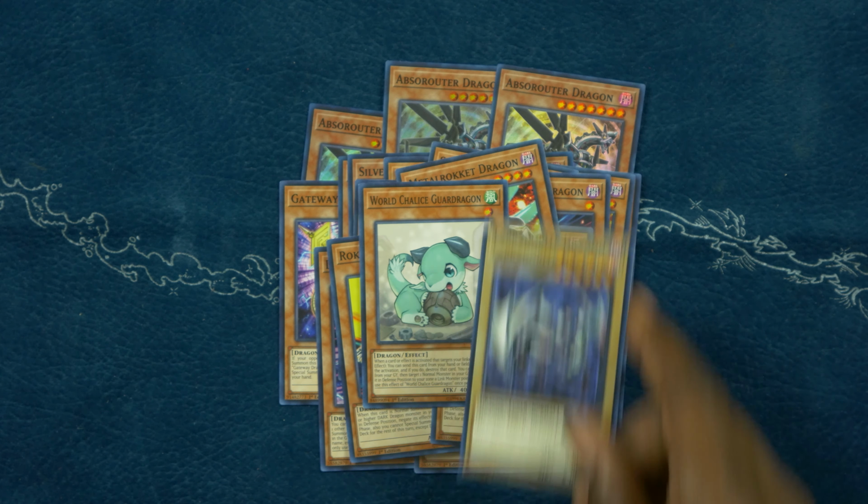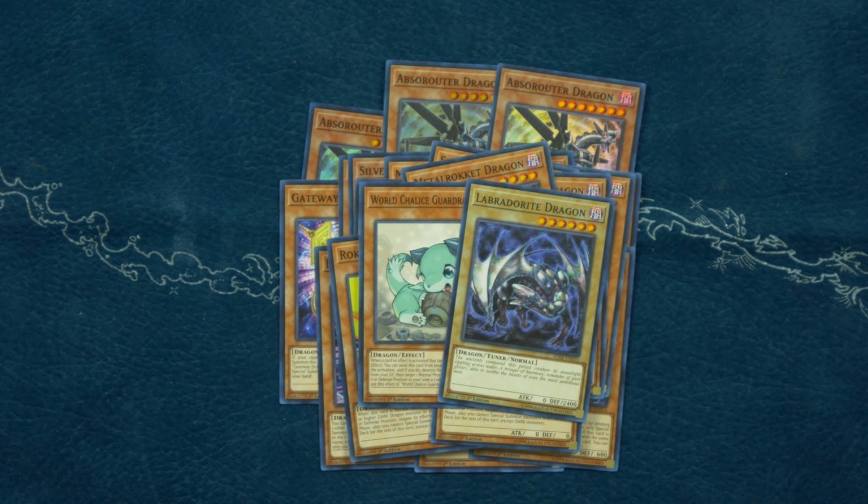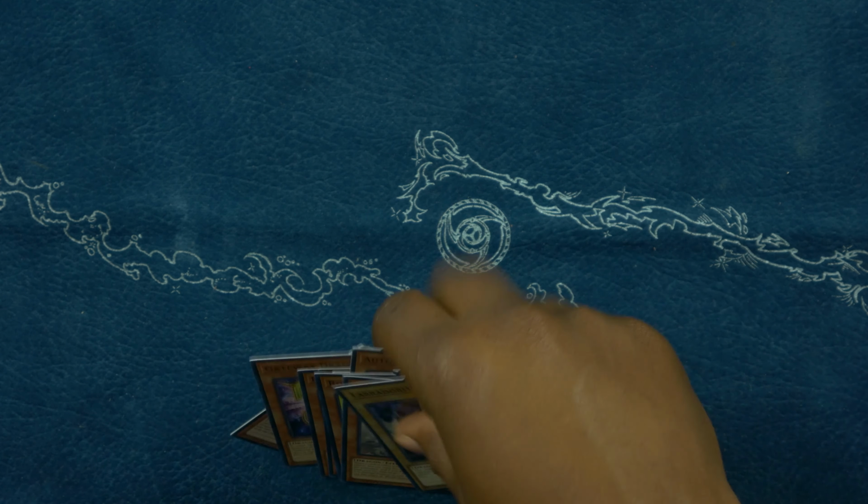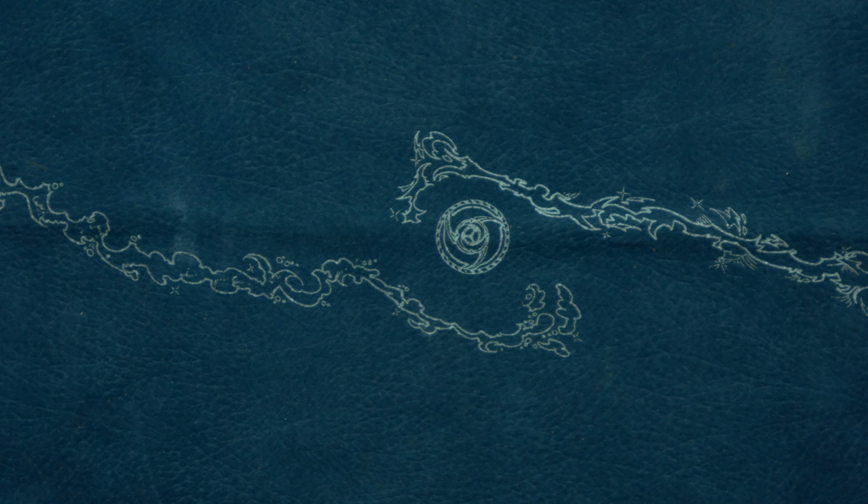One World Chalice Guard Dragon to basically combo off with the Labradorite Dragon as a free dragon to your side of the field. You Dragon Shrine the Labradorite, then send the World Chalice Guard Dragon. Well, guess what? Now your Labradorite Dragon can be special summoned to where the Guard Dragon points to. And also, it works as a hand trap. So that's it for the monsters: 24.